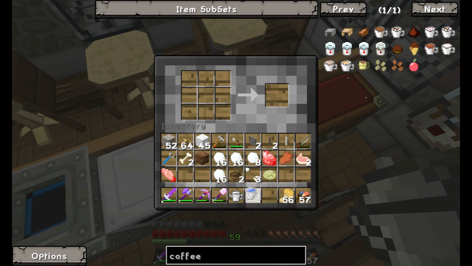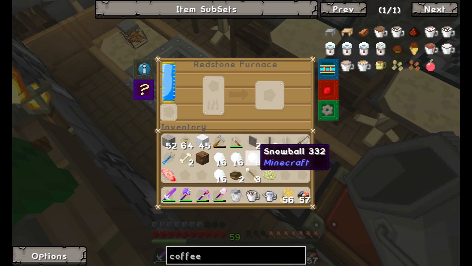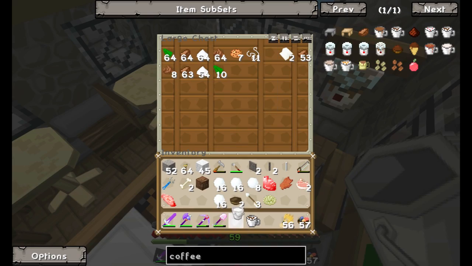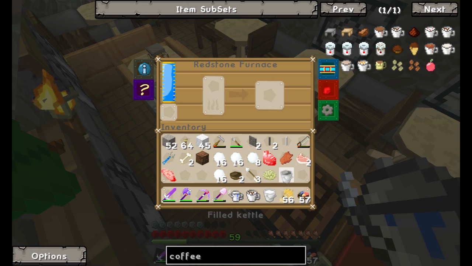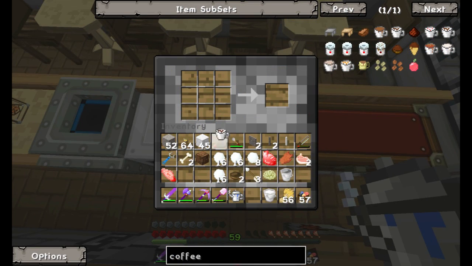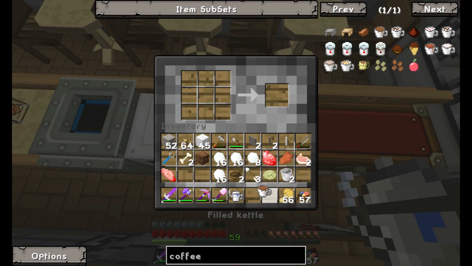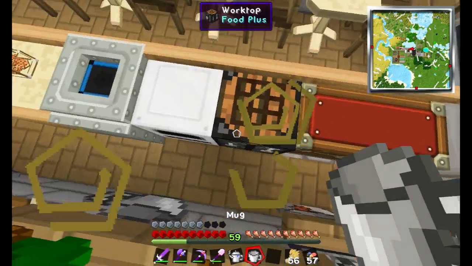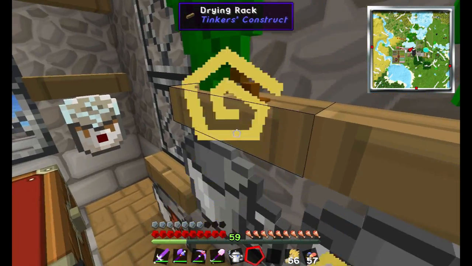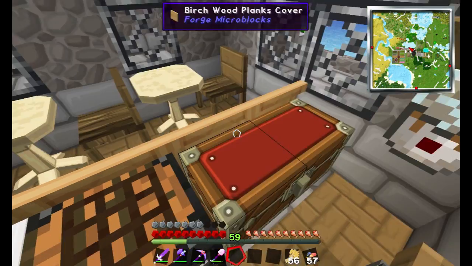Right, so then we take that, and that to get a full kettle. We then have to put that full kettle in our furnace, heat that up. Let's get our milk bucket and our hot filled kettle. Here. One of those. One of those. One of those. Nice cup of coffee. Ah, lovely. Put that back. Put our full kettle back. Put our buckets back.